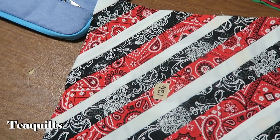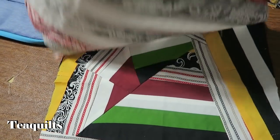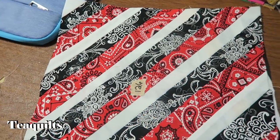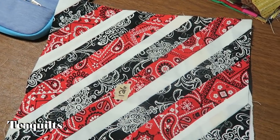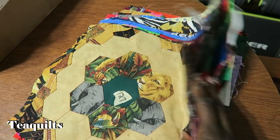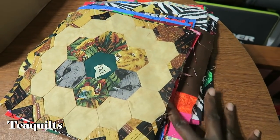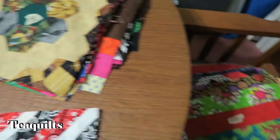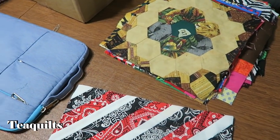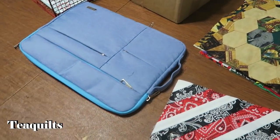When I first get blocks, I normally just put a number on top of the first block, so any additional blocks made by that person — only the top block has a number. I've been keeping these in order, and this is another stack where this person has sent all of these blocks. Right now I'm just using my dining room table because I am in the process of squaring up the blocks.